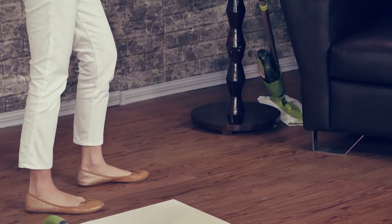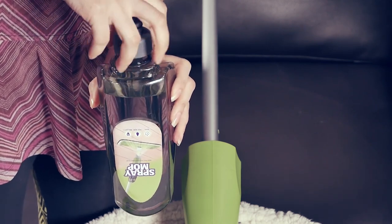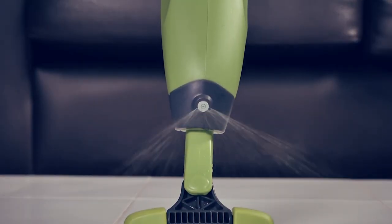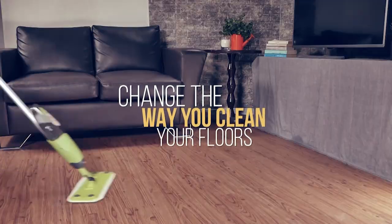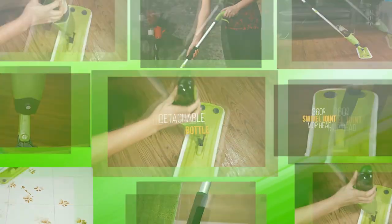Fifth, it also has a water spout, which is hygienic and allows for hands-free water draining. Sixth, the ergonomic handle has an easy-to-squeeze lever for the sprayer. And lastly, its strong aluminum pole is non-corrosive. Change the way you clean your floors with High Spray Mop's revolutionary features.